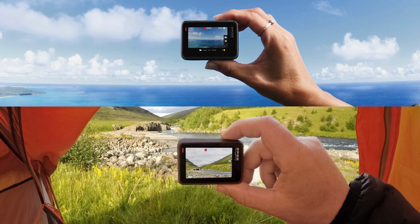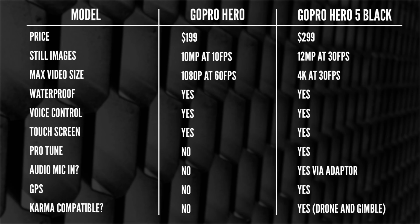So still images. With both of those GoPros, you can take some really nice still images, thanks to the fact they've both got screens on the back, really nice to use. So it's 10 megapixels versus 12 megapixels. And on the 10 megapixel camera of the Hero, it's 10 frames per second on burst mode, whereas it's 30 frames a second on the Hero 5.